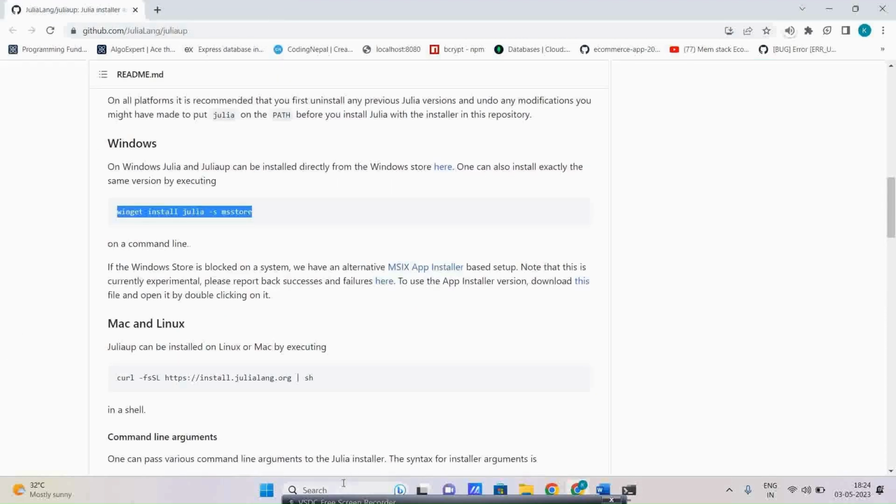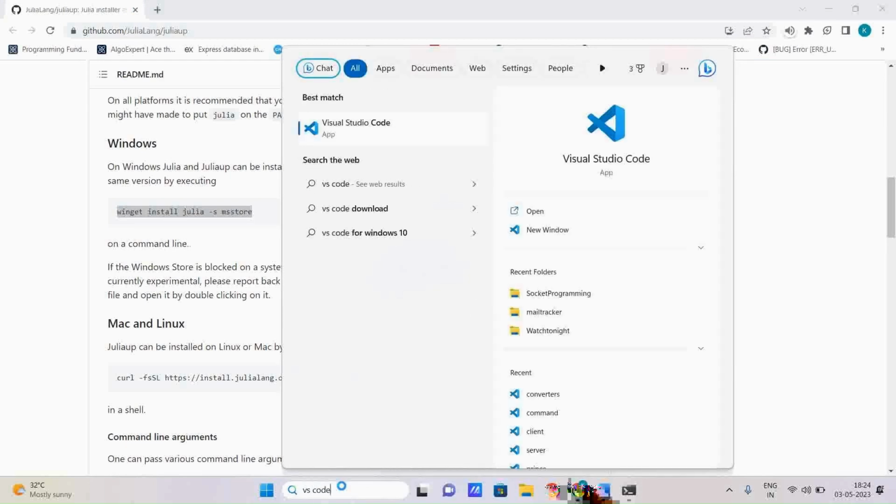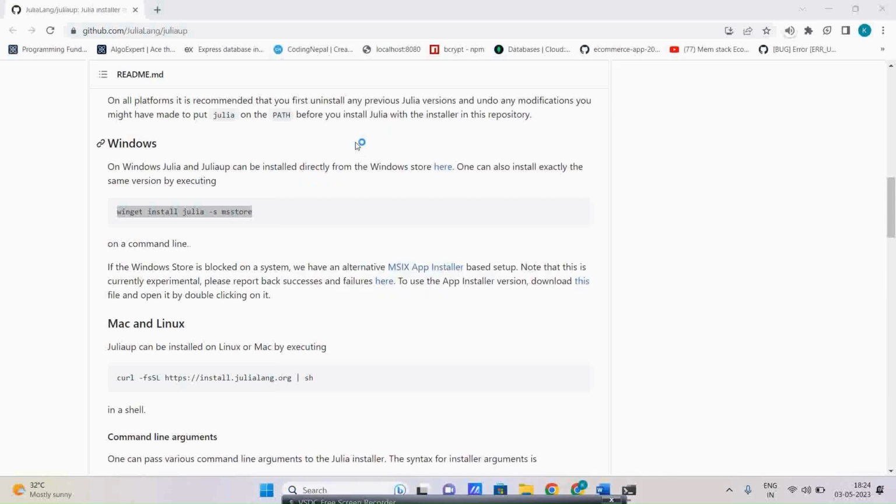I already have VS Code, so I'll just directly show this. Okay, now I've opened VS Code.